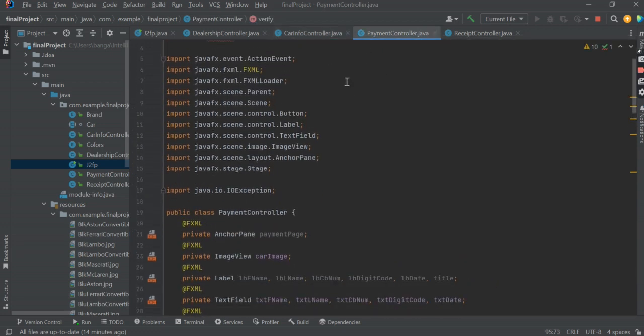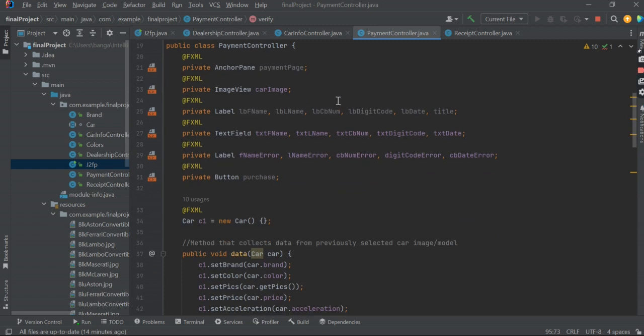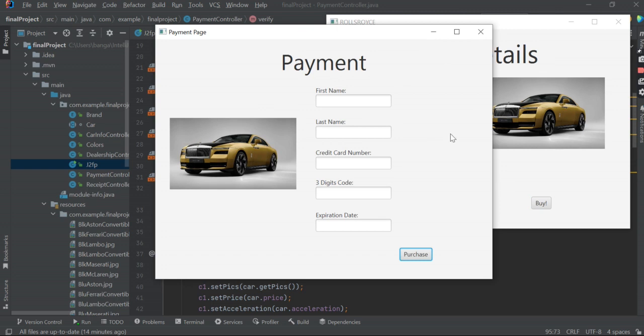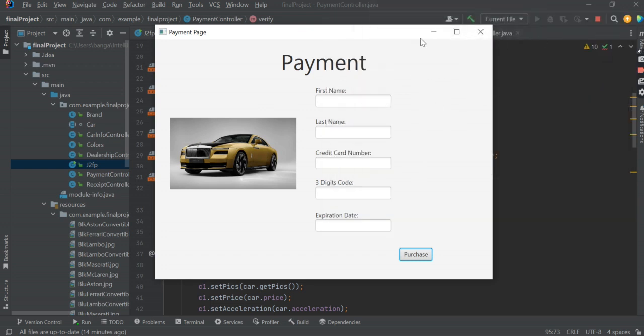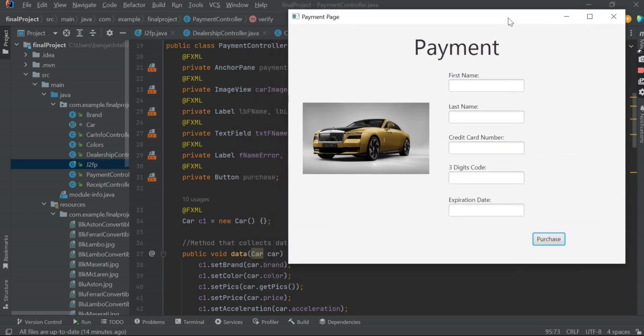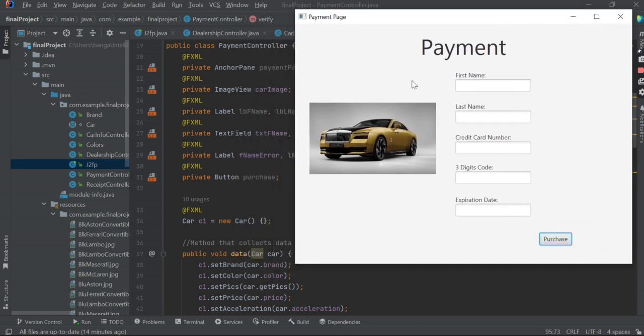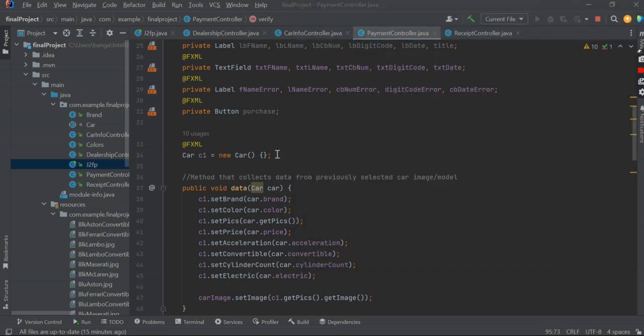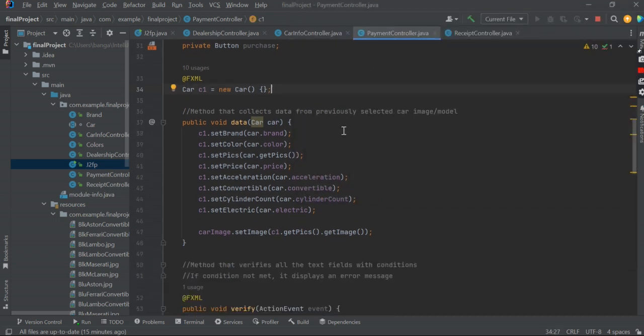This is our controller. This is what it looks like. Let's have a closer look. Now, let's just say I'm interested in this car and I want to purchase it. Well, here is the form that I'm having. I'm having numerous labels, I'm having text fields here, which I can obviously have inputs, but what is important to us is that we cannot enter just anything. We have conditions to respect, and these conditions are the following.